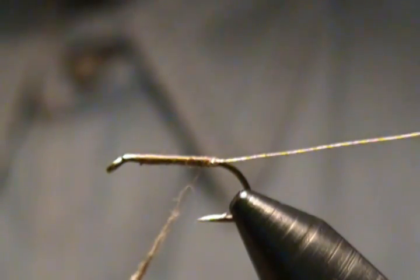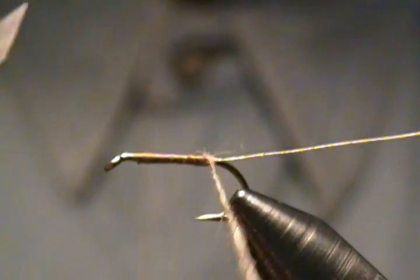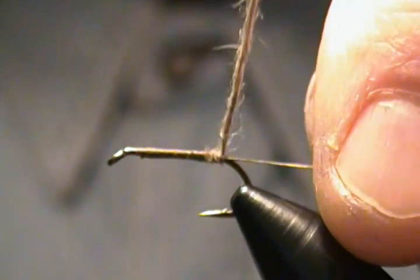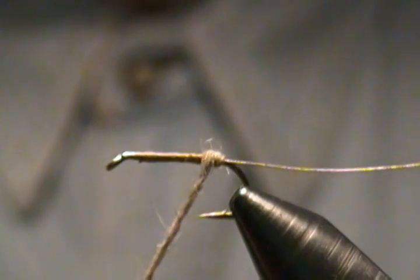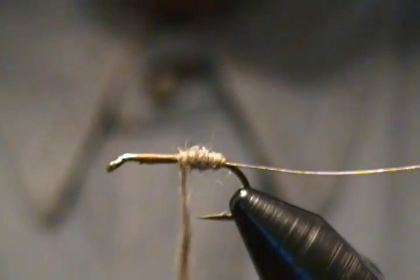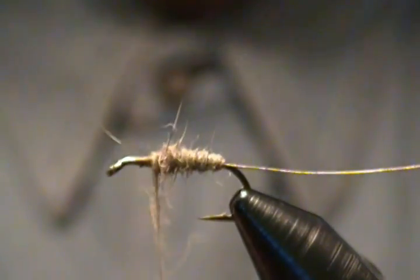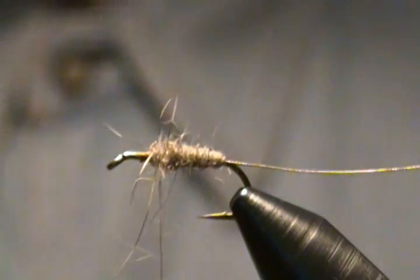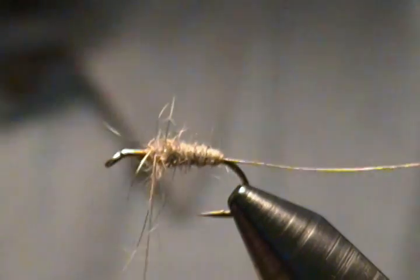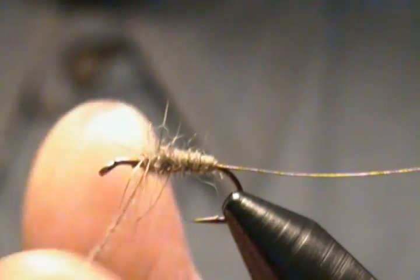There we go. Okay, I'll give this a try and see if it gets us to where we want to be. First I'm going to come back a little ways first, make sure I got that where I want it here. One more wrap is fine. Then we're going to start working up and taper as we go. I want that a little thicker up the front. Okay, a little more. So I'm going to take a little more tacky wax. A little more dubbing here. Dub that on.